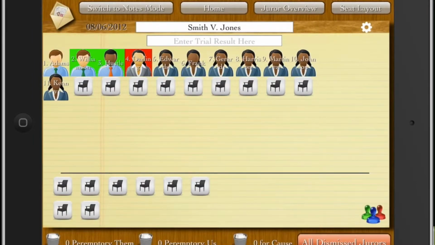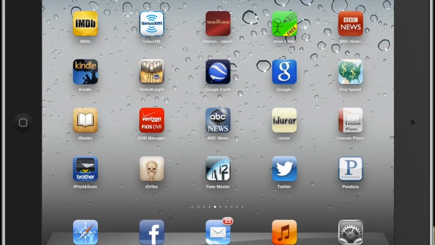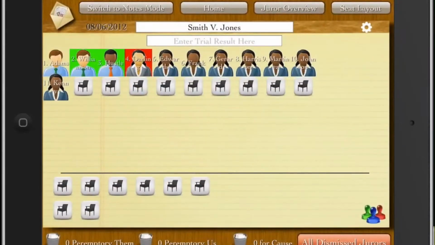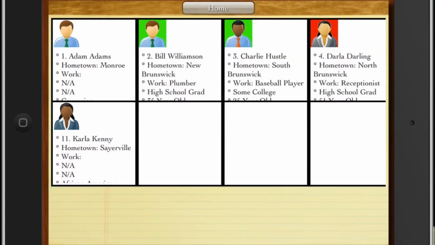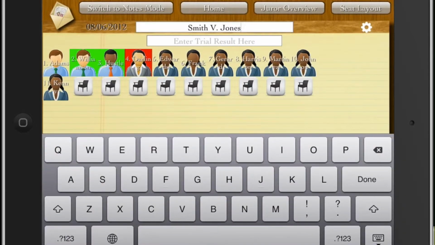Notice that it changed the icon background to red because we dislike her, changed her to female, and it also changed the ethnicity to look somewhat like somebody would from the Asia Pacific area of the world.